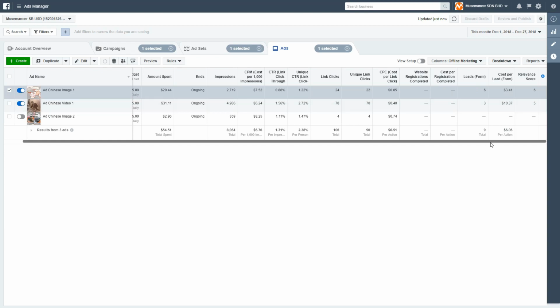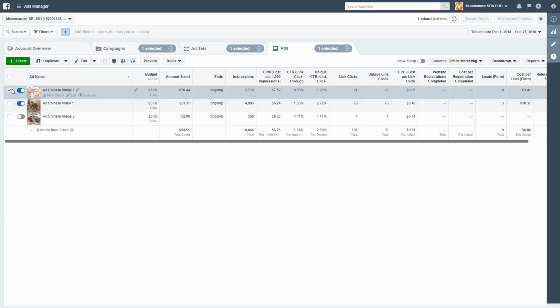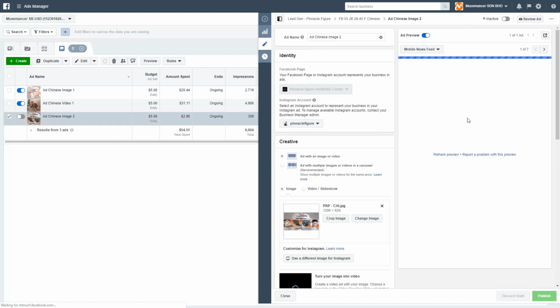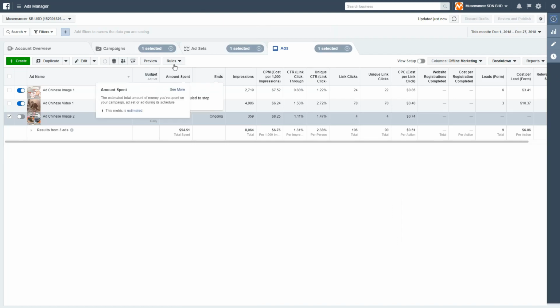Wow. Okay. And then if you notice this other Chinese ad in image form here, this didn't generate any lead at all, right? Now, you might notice that even if you run it for a good 4 to 7 days, normally that's what I like to do. You want to run it for 4 to 7 days. Some people have this habit of quickly making a decision after 24 hours or 48 hours. Now, that's just rubbish, all right?